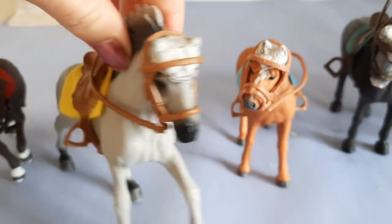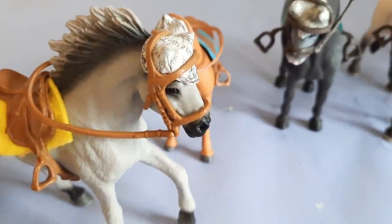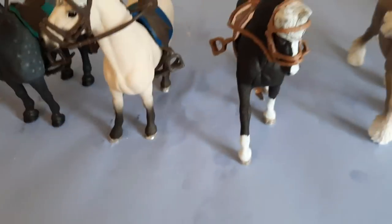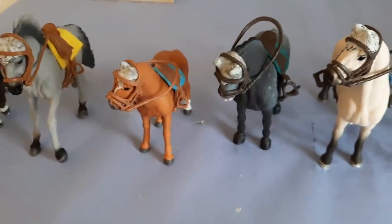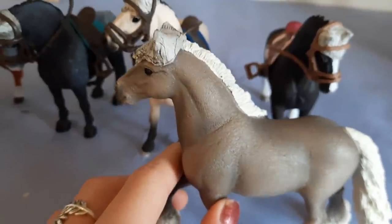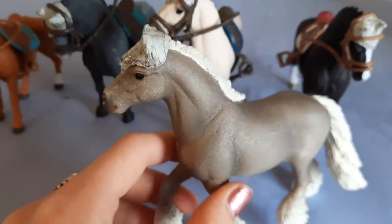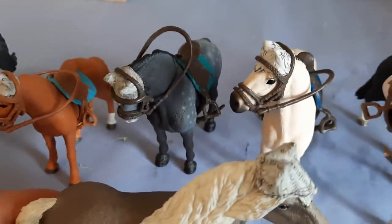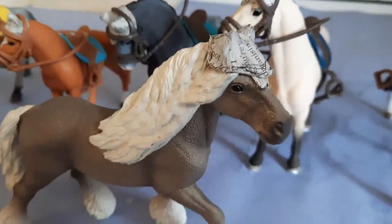I've also put a saddle and saddle pad in the colour I want each ear bonnet to be, so I've got something to refer to. I've tried to create a rainbow from red through to pink, though I haven't got an orange because I didn't think any of the horses really suited orange. The only ear bonnet I'm not sure about colour-wise is Skardie's — I was going to do her a nice light blue, but I'm not sure because I've already got three that are going to be that colour. I think I'll just leave her to the end and see what inspiration hits me.